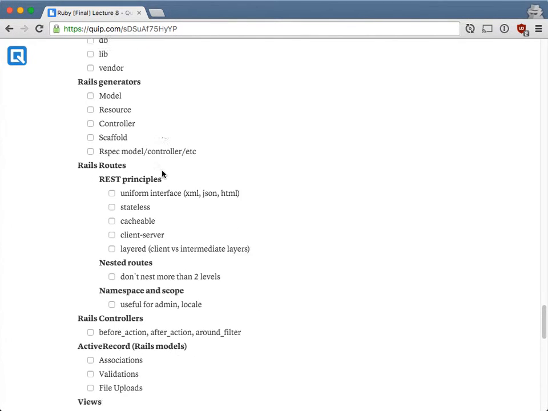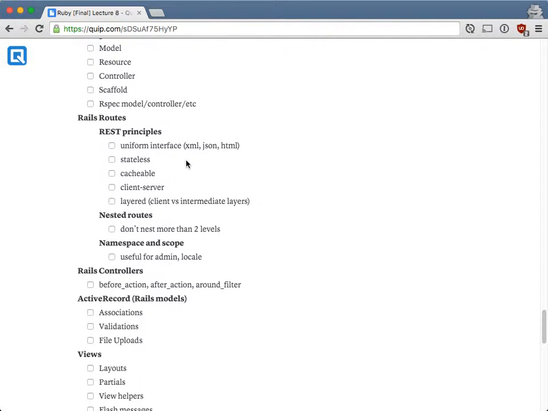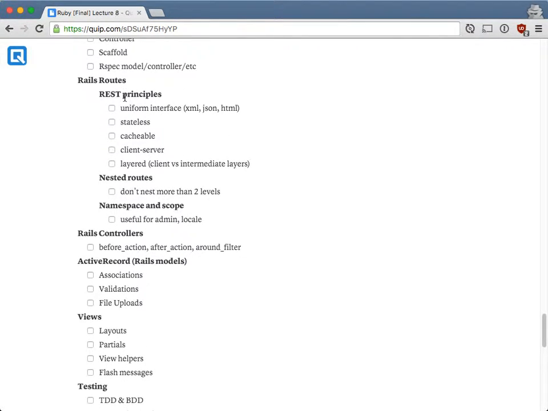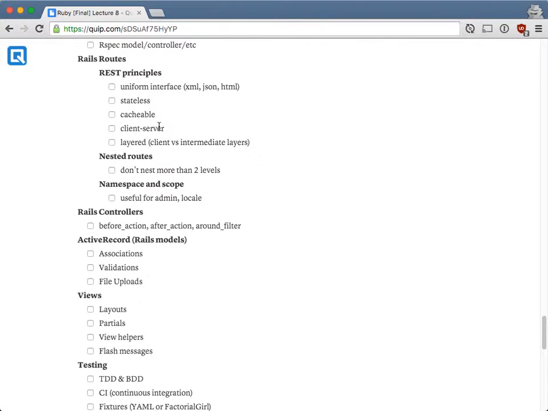You see how useful the generators have been in your workflow, mainly so that you put the files in the right places. A few cool things that you understand about the REST principles when you design websites that help make things simpler. This one we haven't covered very much. If we have time, I'll just mention it again. But as you do it, it starts to feel intuitive.